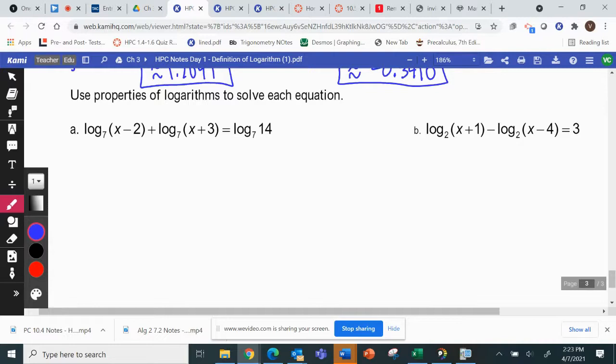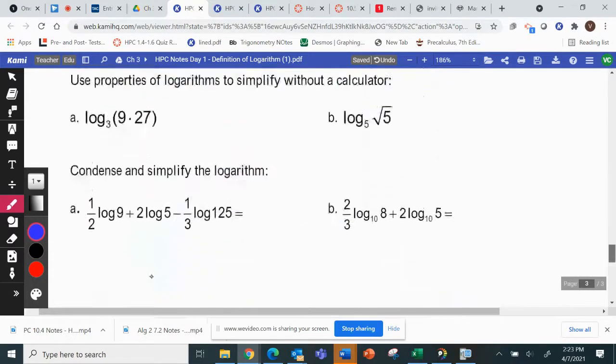So we're going to use the properties of logarithms to solve this equation. When you have separate logarithms, you can't exponentiate both sides. You can't exponentiate when there's a sum of logarithms. Or on this next one, if there's a difference of logarithms, you can't exponentiate that entire side. So we have to condense it. So we're going to use those first 2 properties in tonight's assignment.